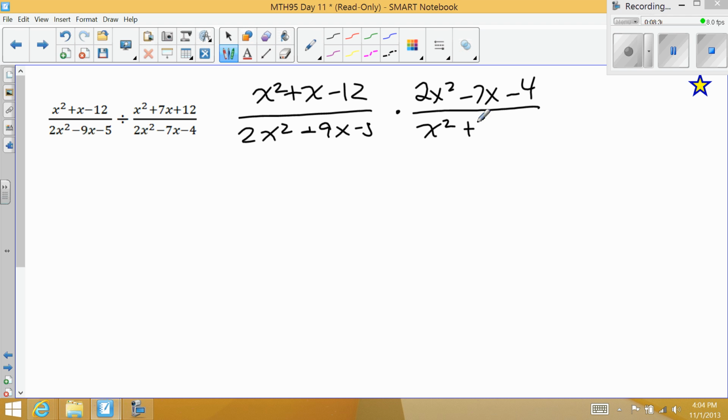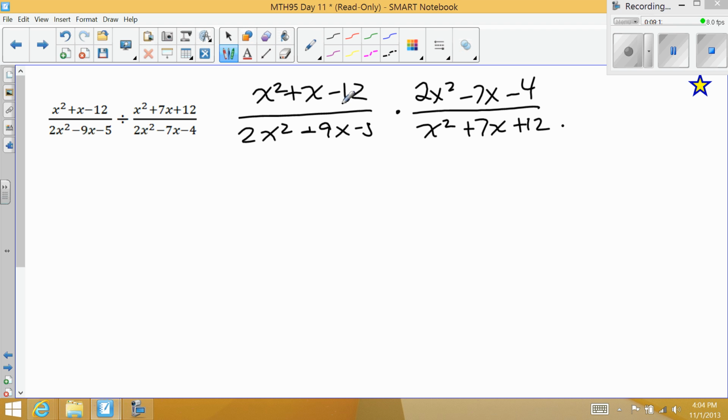It's important to take your time, write neatly. Nothing more frustrating than spending a long time, and accidentally doing something like I just did, where I had my 12, I accidentally wrote down a 2. There we go. So now I can factor, and again, factor the easy ones first. So I think I'll factor this numerator here and maybe this denominator here. Since they have the leading coefficients of 1, I think they'll be a little easier to factor.